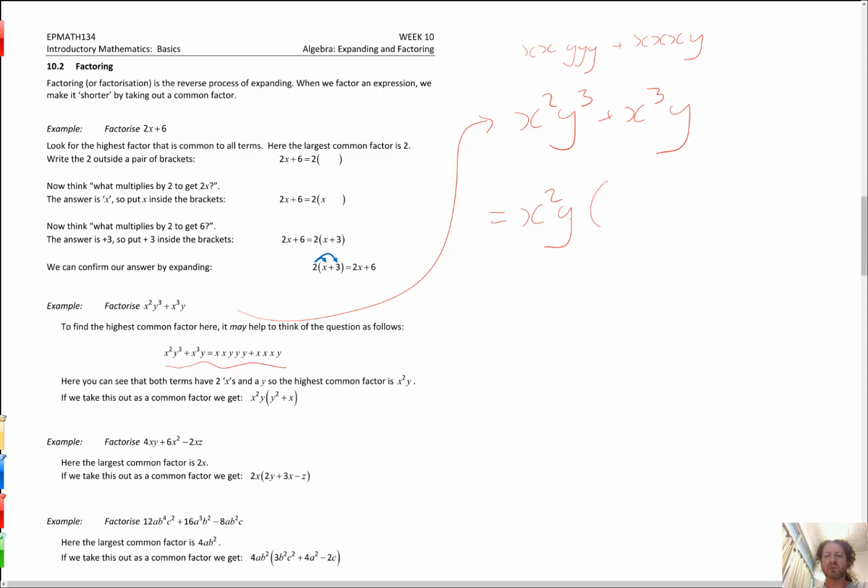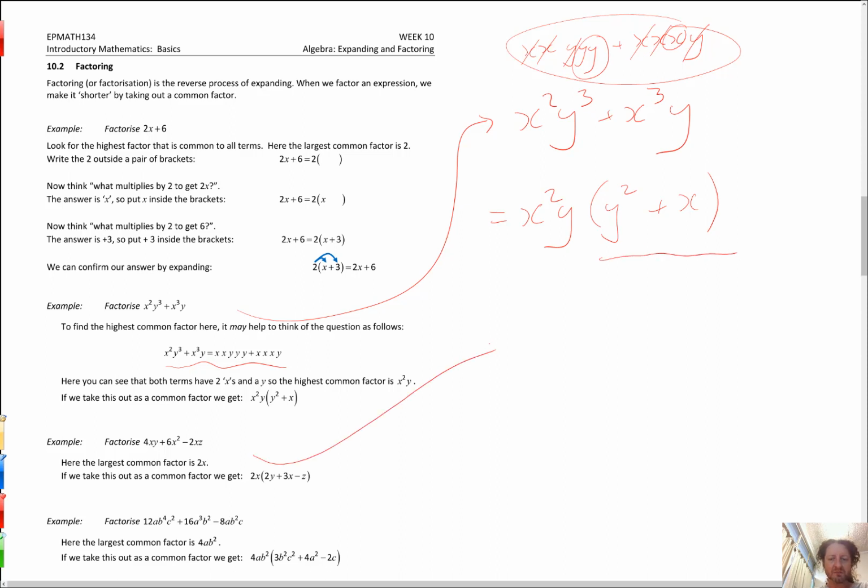So now if I take an x squared y out of this x squared y cubed, what would x squared y be multiplied by to get x squared y cubed? We'd have to multiply by y squared. And what would x squared y have to be multiplied by to become an x cubed y? The only difference is an extra x. Yep, there it is. And again, if this notation helps, here I was saying take out an x squared y. Well, there's the x squared gone, there's a y. Taking an x squared y from here would leave xy. What am I left with? y squared plus x, which is exactly what we had.